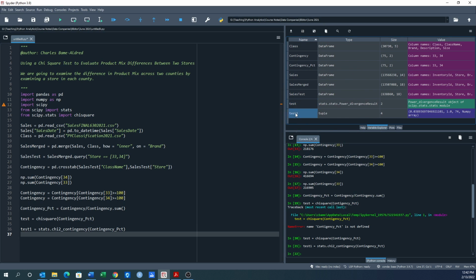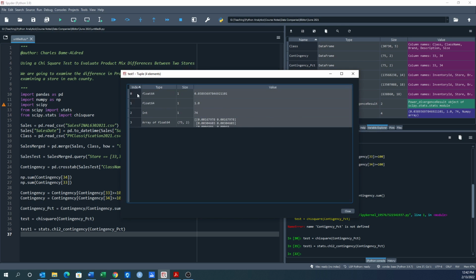And we can look at test 1, and this is just a different way of presenting it, right? So here we've got the chi-square. This is the chi-square statistic. This is the p-value. 74 is the degrees of freedom, and then these are the predicted amounts that would be in here.